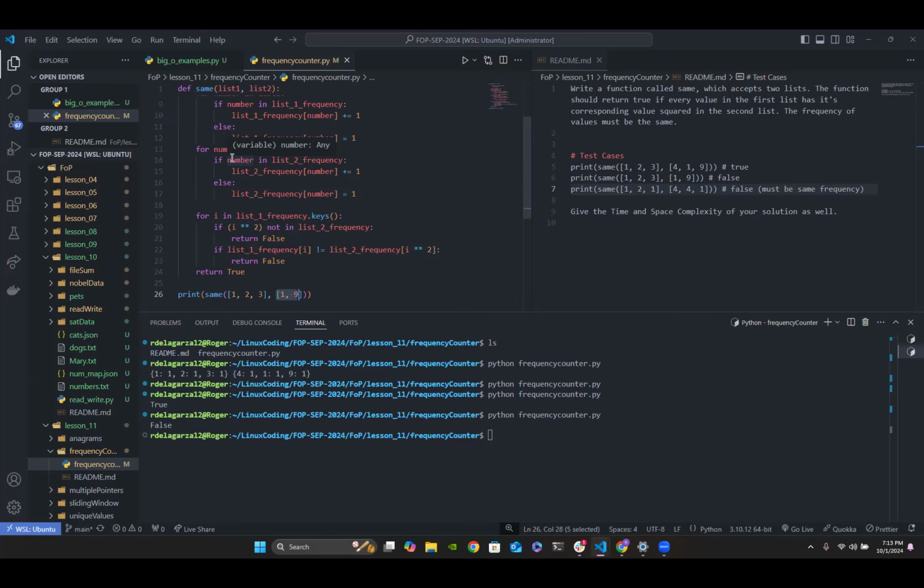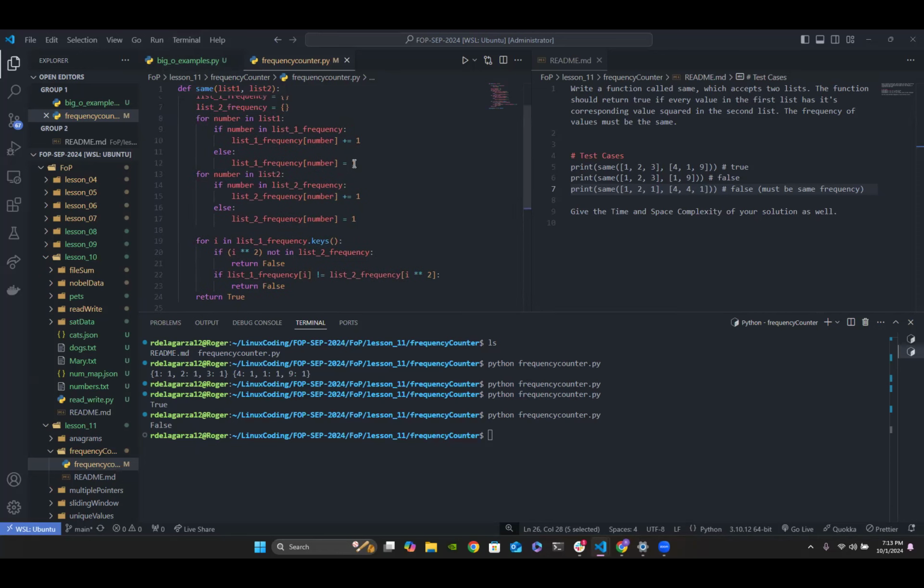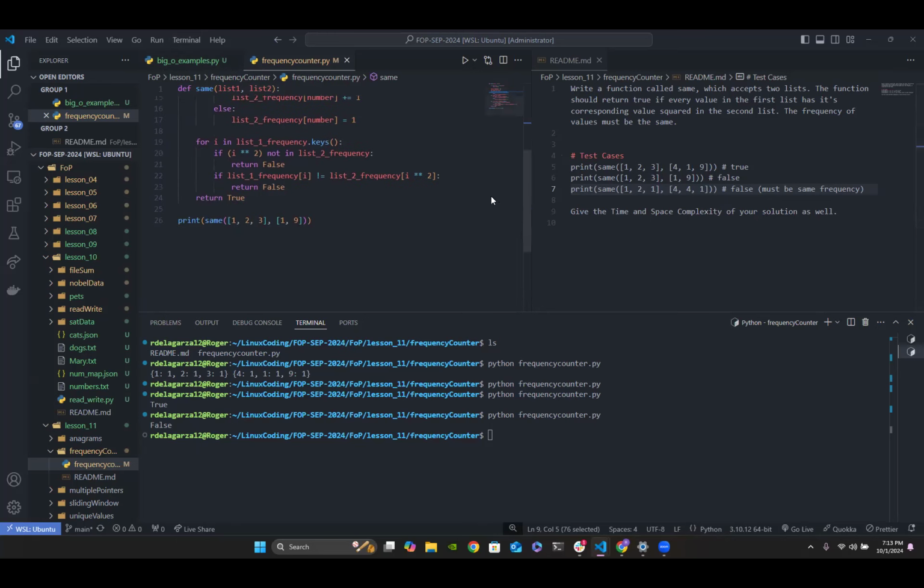I don't understand how that works on a list that's not sorted. Which part? On line 7 of the test cases where it's out of order, I don't understand how it picks the right one. So when we add them into the dictionary, that's where, right? And the dictionary, it doesn't matter when it's looping through. Whenever it encounters it, it's going to add it into the dictionary with the key value pair. I mean, on the last loop where it's checking for I in list 1 frequency, doesn't that go through 1, then 2, then 1, and check 4, then 4, then 1? That's what I'm not understanding. If that's not sorted, how does it work?